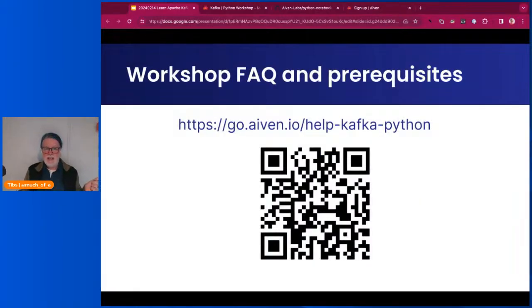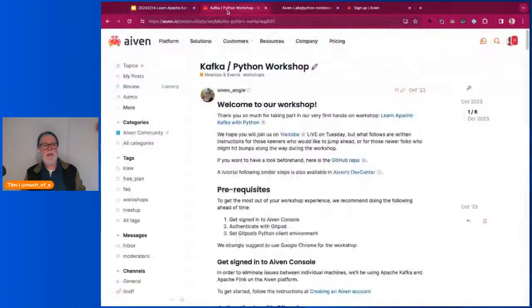So before we start, we're going to be setting up an Aiven account, and we're going to be using Gitpod to actually run our code. We're going to go through how to set both of those up during this session, but this link will take you to a page on our forum, which has an explanation of how to do it as well. And that's this page here. I won't come back to that, but that means that if I'm too fast or if you get stuck and need to go back a bit, this may help.